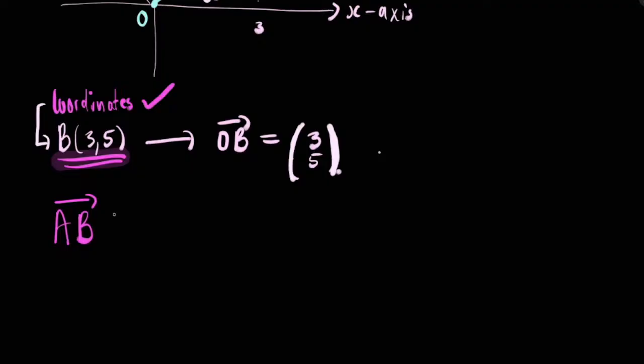Now, if I want vector AB, I want to find vector A. That's the next thing. How do I change meaningless vectors like these into position vectors? If you want to change AB into position vectors, you start with the last one, so it will be OB. Then you subtract the first one, minus OA. Okay? So now it is in terms of position vectors.